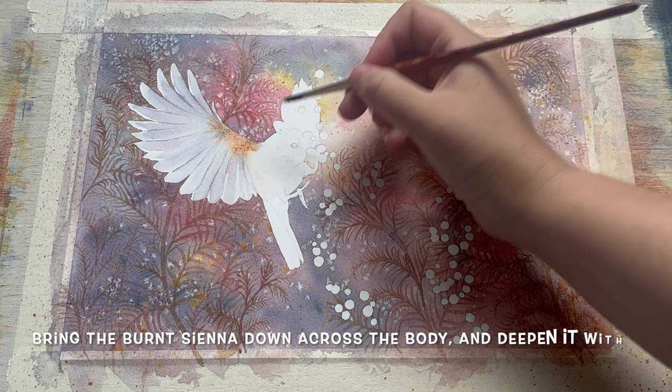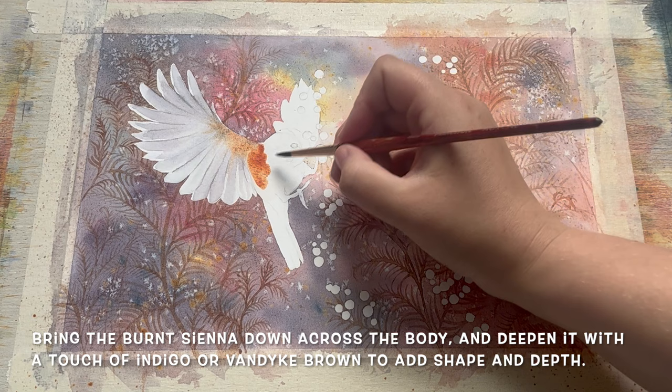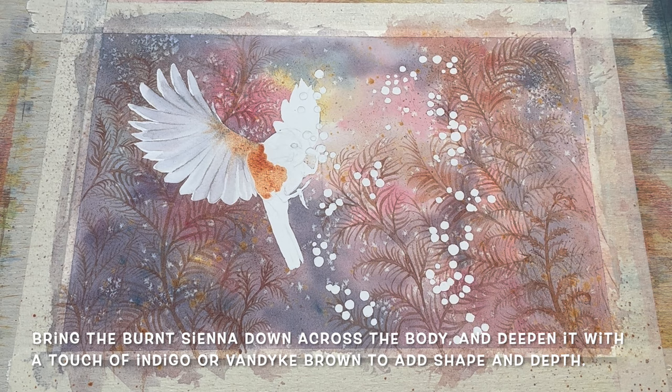The main body of the bird I will paint in lovely bright burnt sienna, deepened here and there with small quantities of indigo and Van Dyke brown, all of which are wonderfully strong, rich colours.